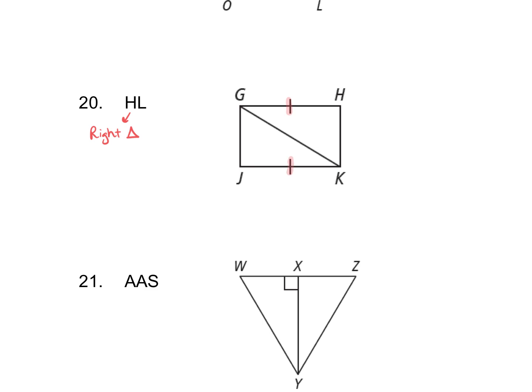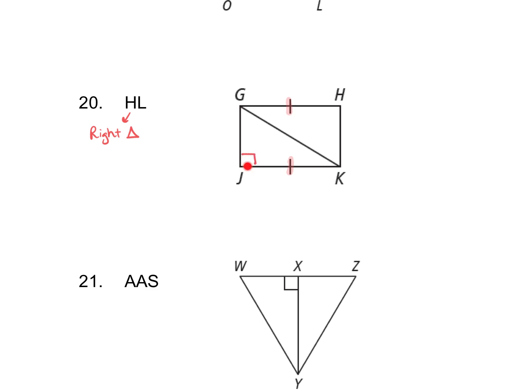Now with HL, that means hypotenuse, leg. For this picture, if I just look at one of the triangles, I'm going to predict that the right angle would be at angle J. I can't say, oh, well, that's a right angle because it looks like a right angle, but they're asking us to bring in something so that we can use HL. So what if we brought in that this was a right angle? So I'm going to go ahead and mark that. Let's say that this is a right angle.